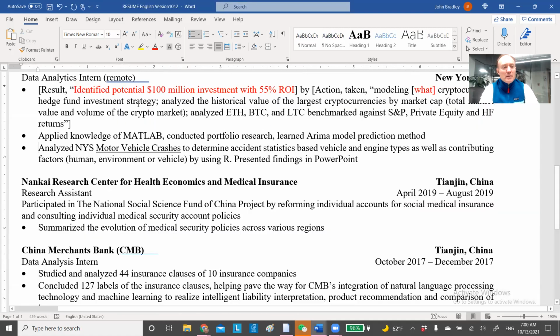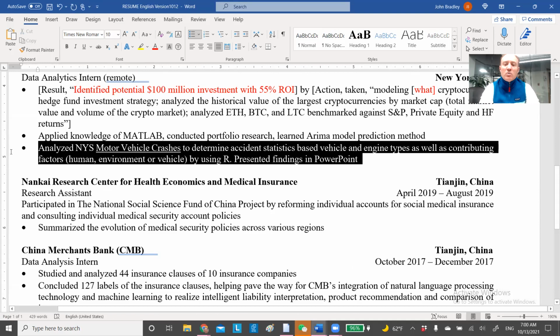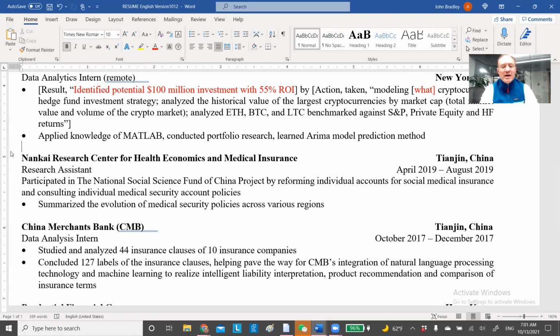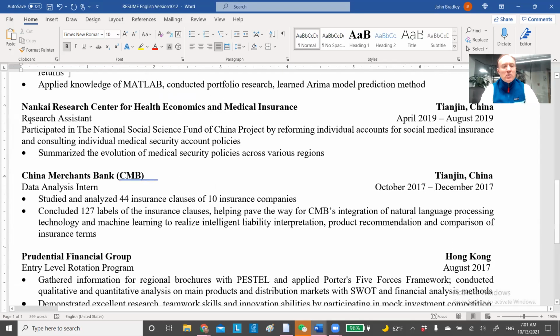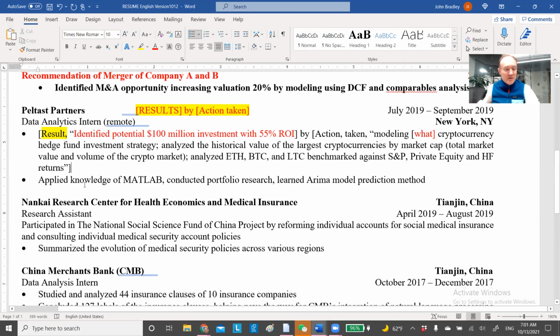Okay. And then analyzed motor vehicle crashes. Okay, that's true that you probably did that within this work, but again, how relevant is that? I'm not sure how relevant that is. So for now, I'm going to remove that, bring that over here. Now back to the document. Okay, so one thing to figure out is what was this result here, whatever that result was. Let's try to get to a result. If we can remember or guess or estimate, guess with some support or explanation, that would be completely fine.